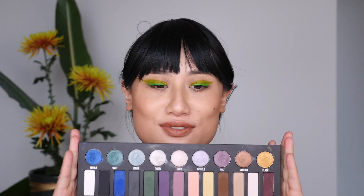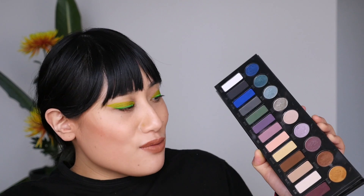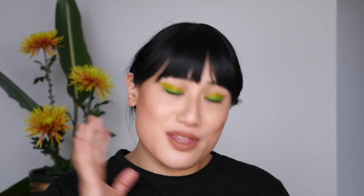Then there's the Kat Von D Metal Matte palette. I did a Project 10 Pans on this ages ago. Setting aside the brand drama, I'm just not a fan of her formula — and over time these shadows aren't performing as well as they once did. Even at their best I didn't love them, so I won't purchase her palettes again. On top of that, it's a massive palette taking up a huge amount of drawer space, which I hate. The shades are very cool-toned and swampy. The one positive: a nice variety of shimmers and mattes, and the palette design is cool.